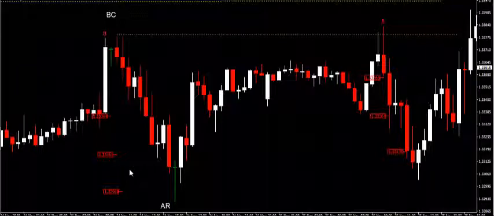You just have to look at the structure. It moves the way it does for a very specific reason, and it's only going to go so far on certain days. So again, that's basically the setup. You just wait for the first 30-minute bar at the London Open, wait for a candle to close, to take out the high or the low by 1 pip.